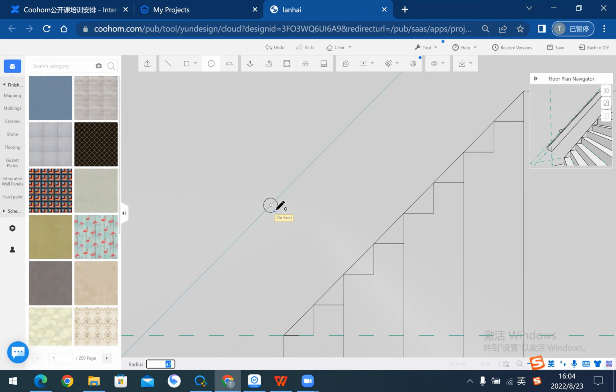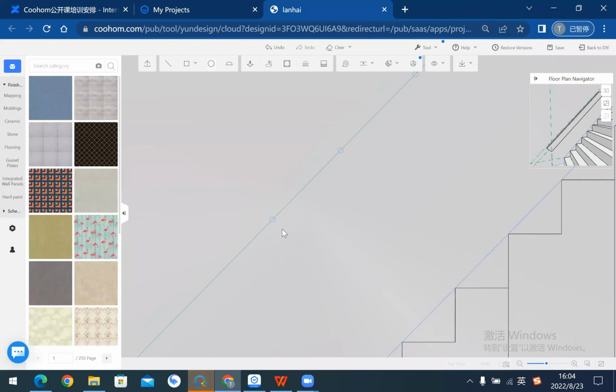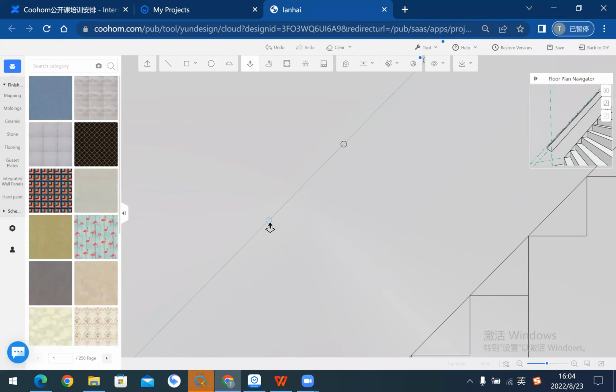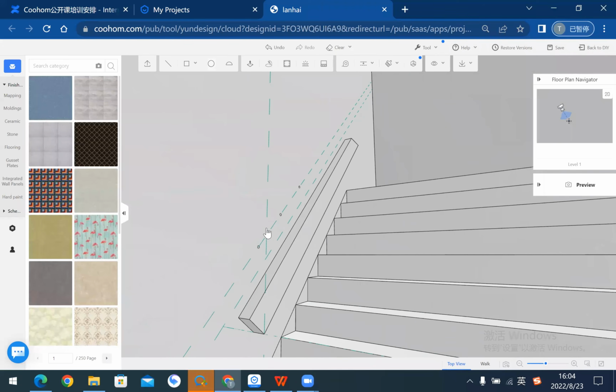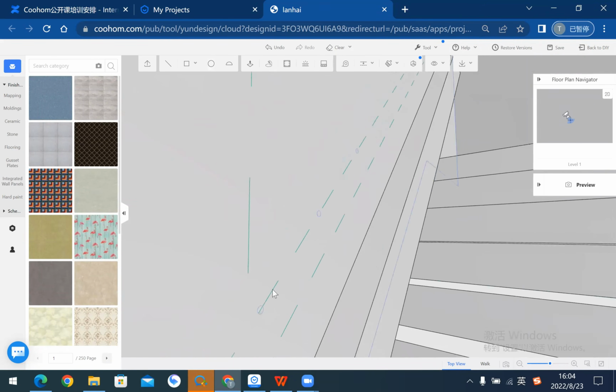Okay, the radius can be equal to 10. Here maybe equal to like this, and push them to the outside. The distance, okay, we can go back to here and push them. Okay, the distance maybe can equal to 50.